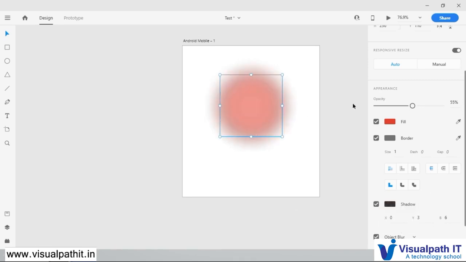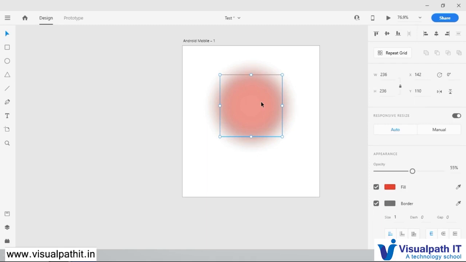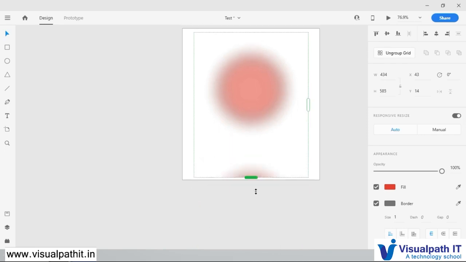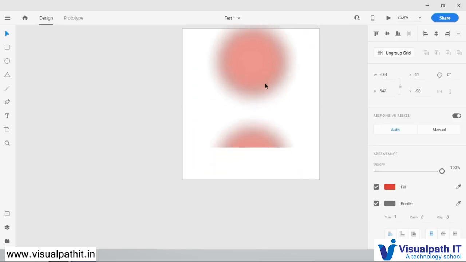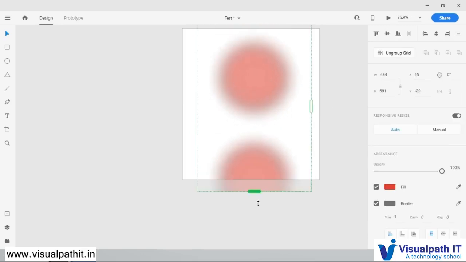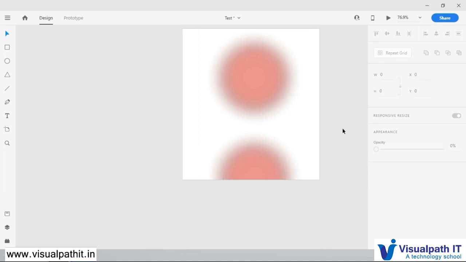So this is all for this object. You can make it a repeat grid. See, it is getting repeated. So the repeat can be applied to the ellipse also.